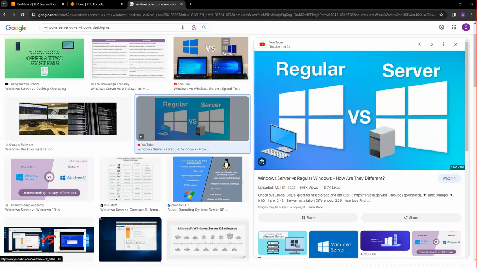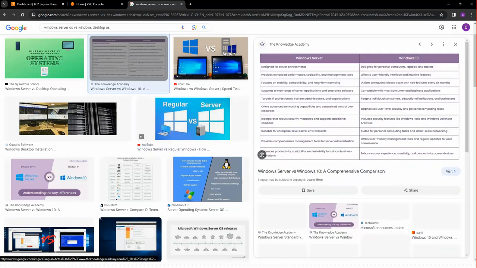These all are Windows desktop operating systems. And Windows Server means 2003, 2008, 2012, 2016, 2019, 2022. These all are server based operating systems.